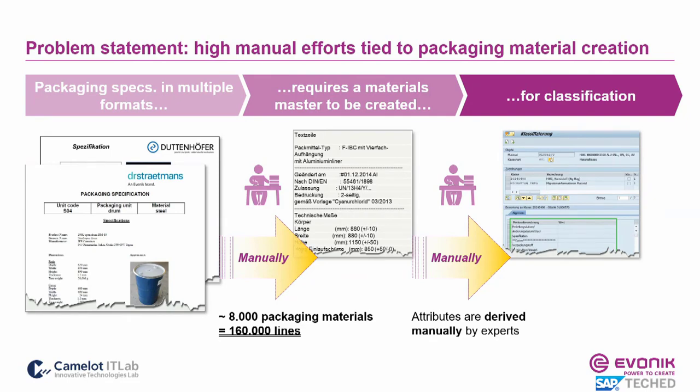And today, a colleague of the technical packaging department is reading all these papers and tries to find the right information for the packaging material, like length, volume, height, weight, whatever, and puts this manually into a master data record in the SAP system into the purchase order text. And it's the second step, because purchase order text is not really searchable within the system. He also manually maintains the same information and the classification at the material master. So 2 manual steps in this process, and also some numbers here about what it currently means for us.